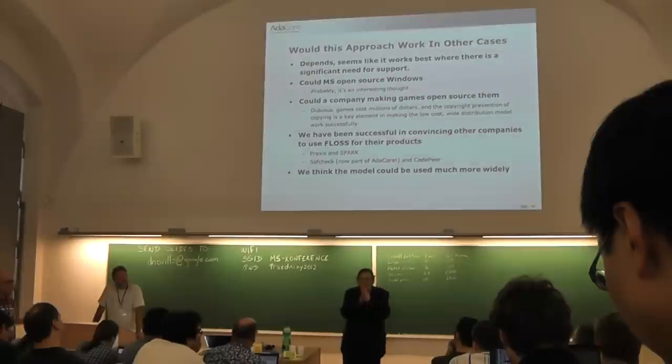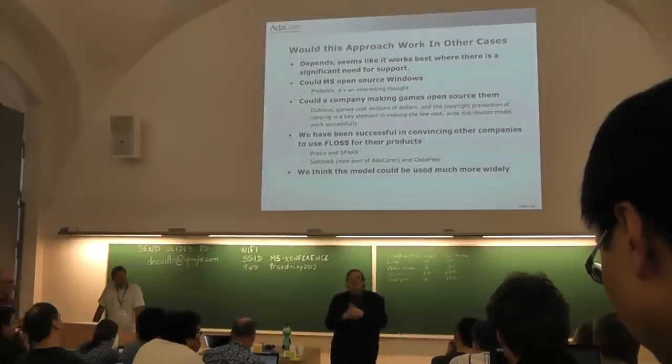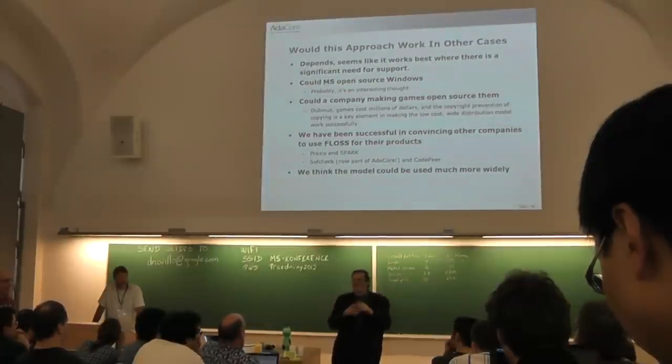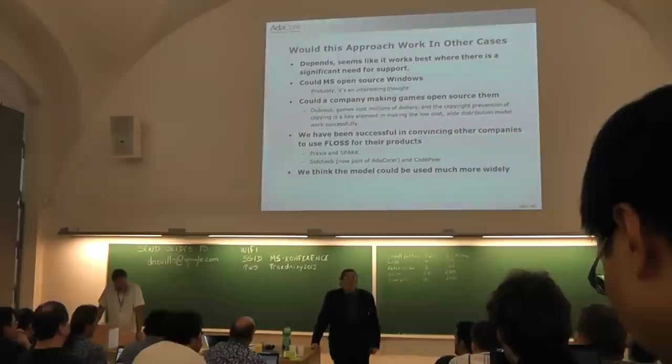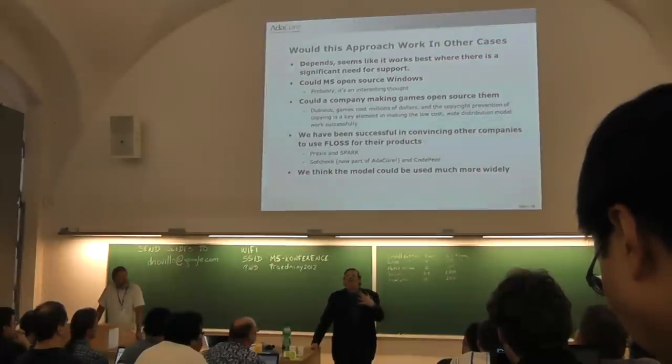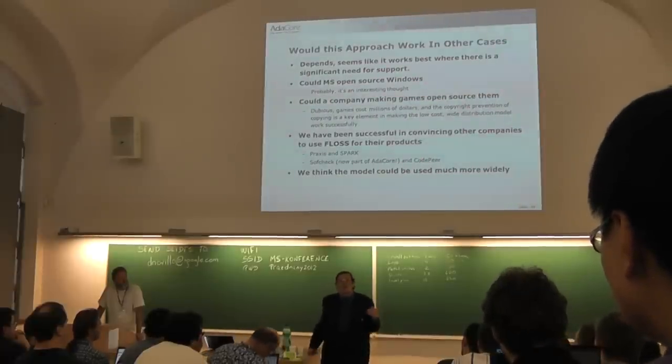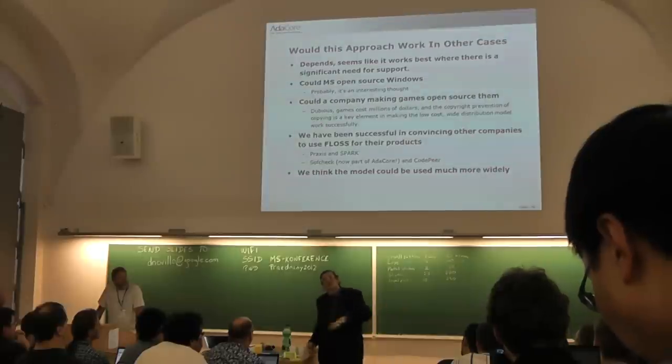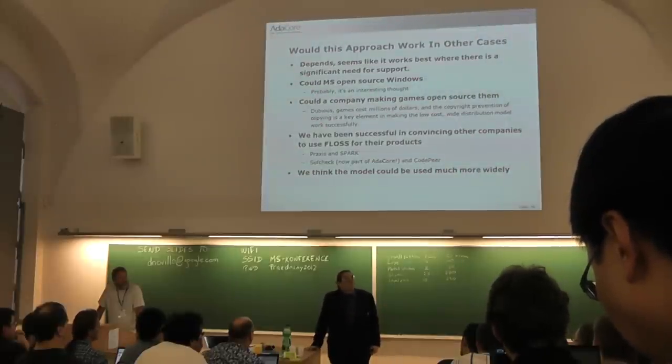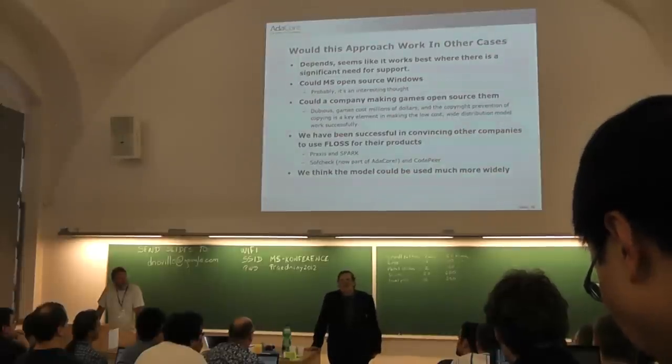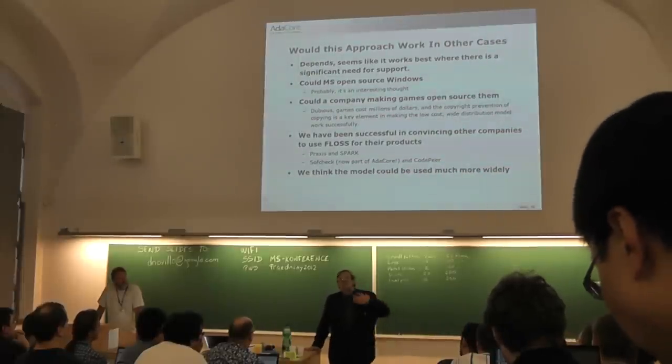And shocking fact, when people make changes to GCC, making sure Ada is not affected in any way is not their primary focus. And of course we understand that completely. And we do appreciate the fact that Ada's in the tree, so a lot of people will run the Ada tests and we appreciate that. But still, it's our job to make sure the version of GCC we distribute really is solid and also our job to make sure that all the patches in that version get into the FSF version. But occasionally we have, there are a couple of cases where the FSF collectively has been unwilling to take one of our changes and we've negotiated. And there are a couple still on the table like that. That's understandable too.